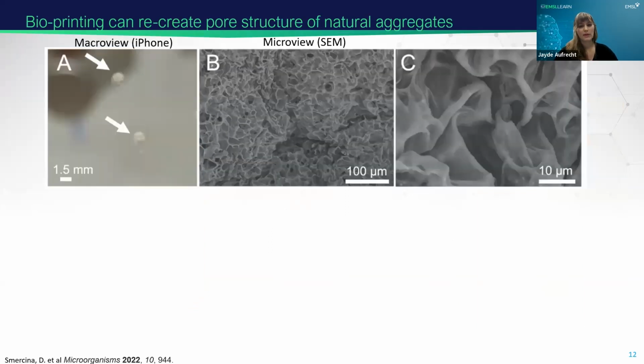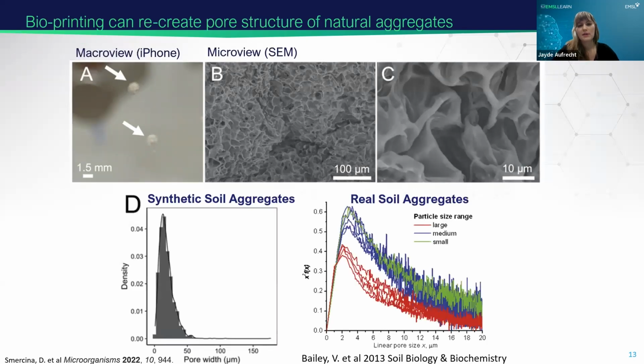So we are using bioprinting to create synthetic soil aggregates. The synthetic soil aggregates themselves are made of a hydrogel called gelatin methacrylate. They look very unimpressive by eye, just these little blobs here, but when we look at them with an electron microscope, we can see how that hydrogel is helping us recreate the porous structure that occurs within an aggregate. So there's lots of little crevices here where microbes can hide out and form their own niche. And when we characterize this pore distribution in our synthetic aggregates and compare it to what we know about real soil aggregates from XCT, there's quite a bit of overlap there.